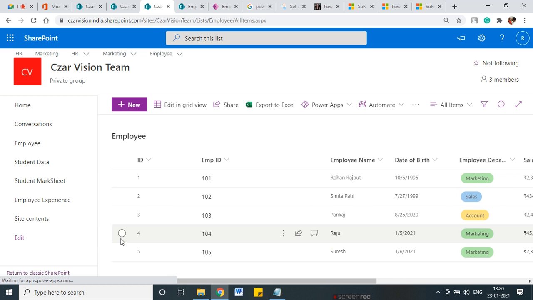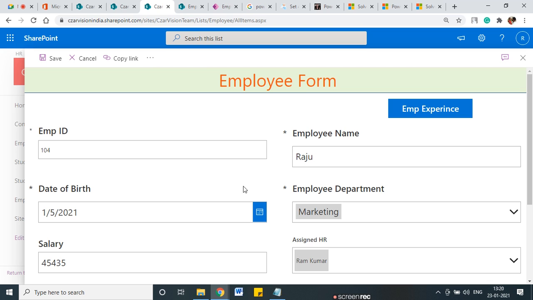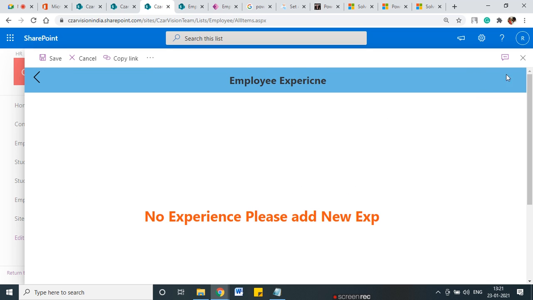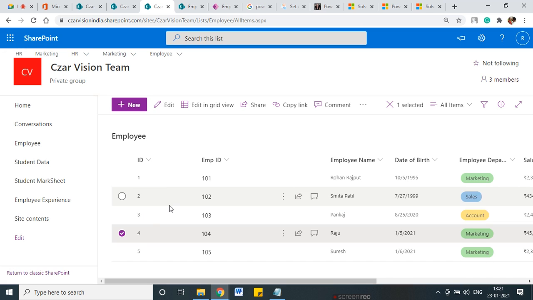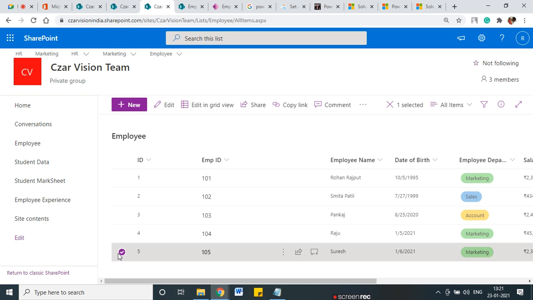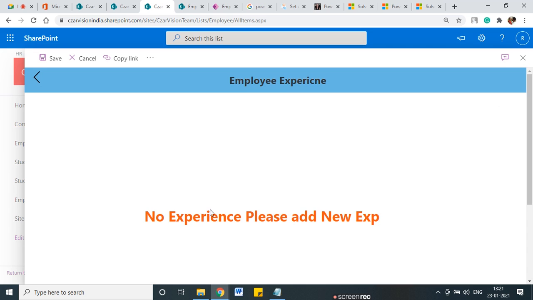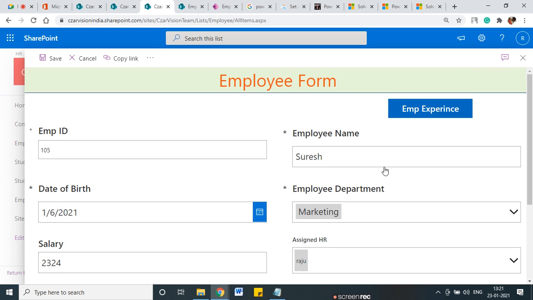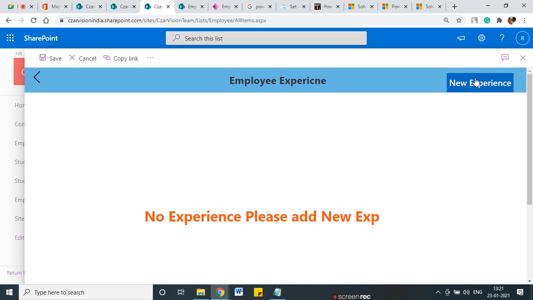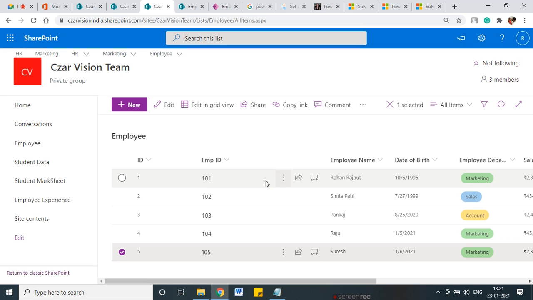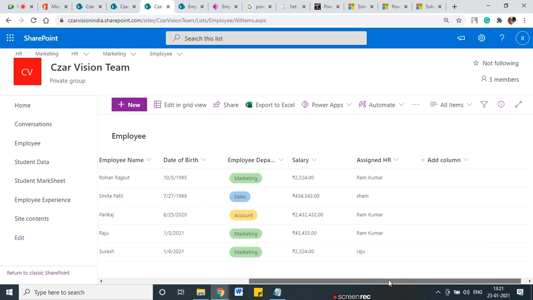First we check that for Ram: in this case, Ram Kumar is the HR. If I go to employee experience, this tab is not visible. But if Raju is there, then it should display that tab. Go to employee experience, see, the tab is visible, which means our functionality is working fine. So whoever is the HR can see the content.